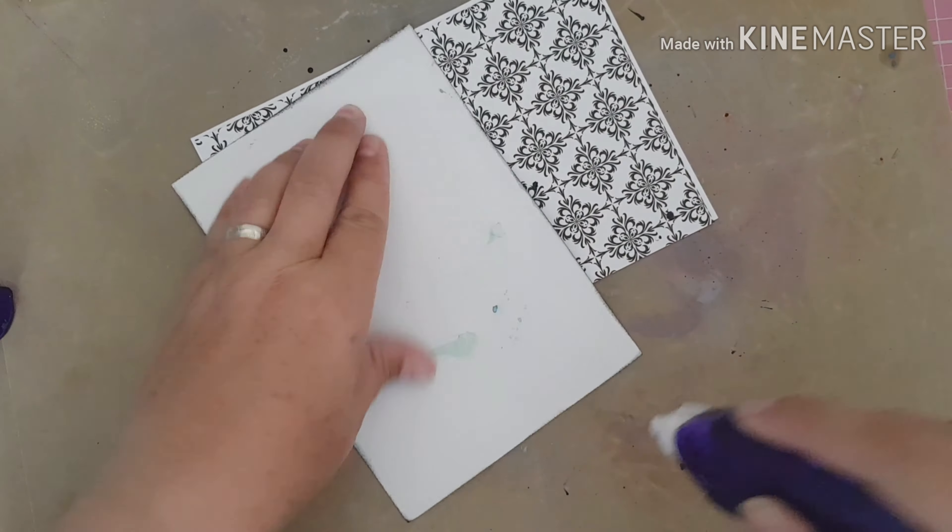I'm going to put my card together now. I've got a white 5x7 card base here and I've got a piece of patterned paper. I'm going to stick the patterned paper onto my card using my tape runner, leaving a little white border around all four sides. Then I'm going to stick the piece that I've worked on onto the front of my card — just making sure I've got it the right way around.